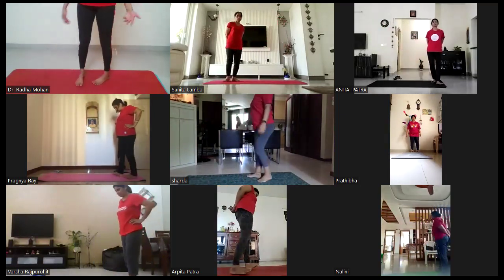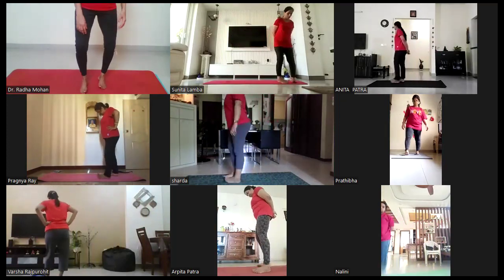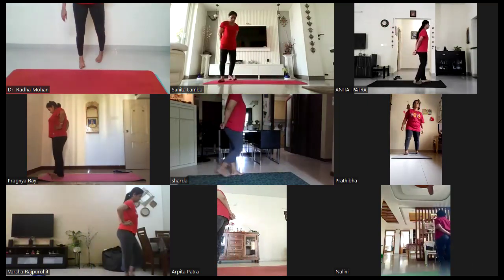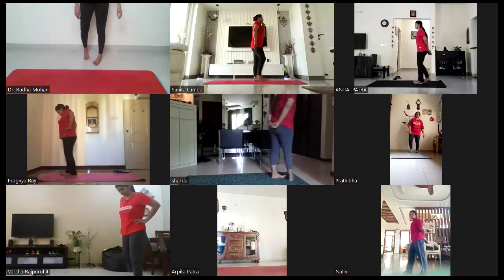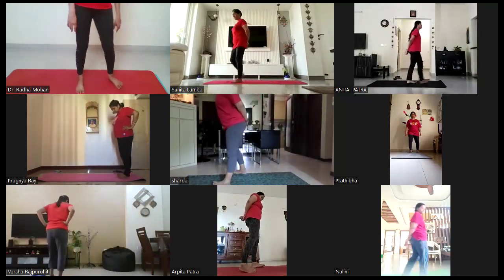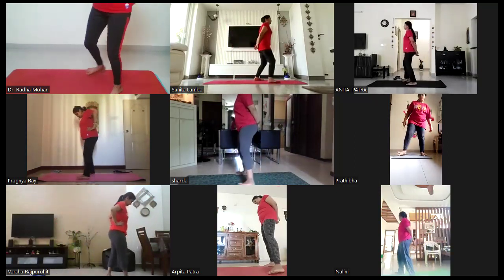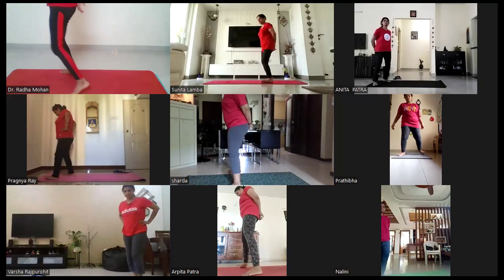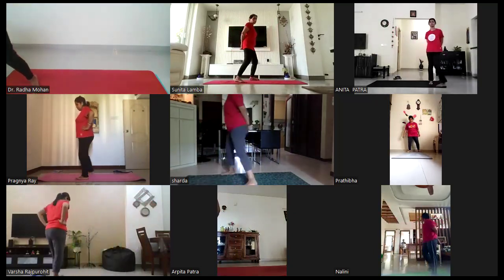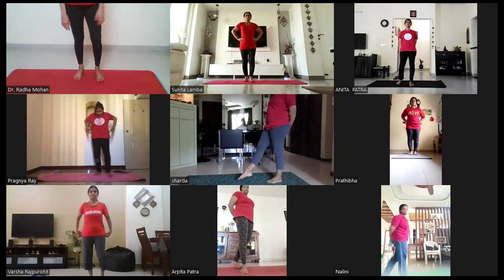1, 2, 3, 4, 5, 6, 7, 8, 9, 10. Stretch. Arch walk. Your outer arch down, inner arch up and walk. 1, 2, 3, 4, 5, 6, 7, 8, 9, 10. Stretch. Inner arch down, outer arch up and walk. 1 to 10. Come straight, come on your mat.